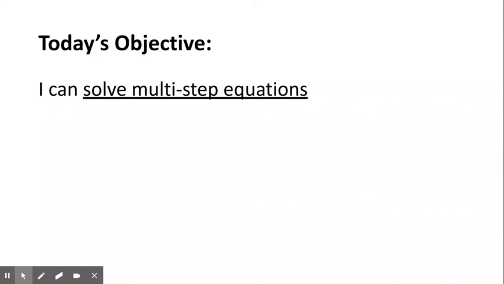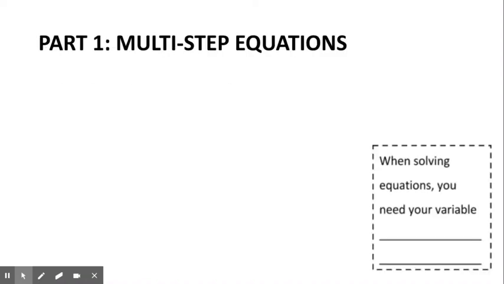Remember, we are going into part 2 of this lesson on solving multi-step equations. We are going to start off with our first example, which looks like this equation here. I just want to pause and, looking at this equation, ask, what do you notice? How is it similar to some of the equations we've already solved? What's different about this equation compared to all the equations we've solved at this point? Go ahead and take a moment and answer those questions to yourself.